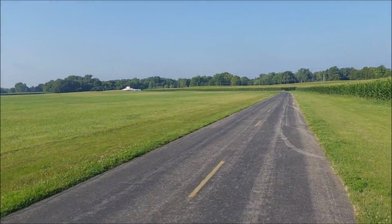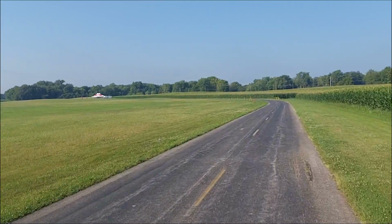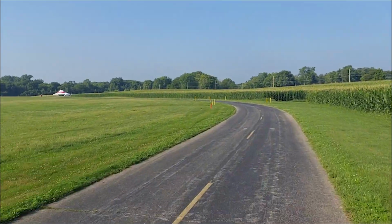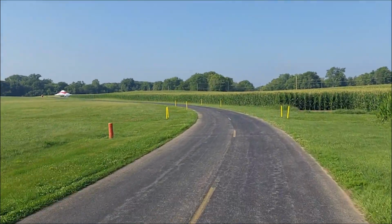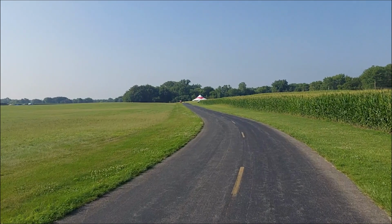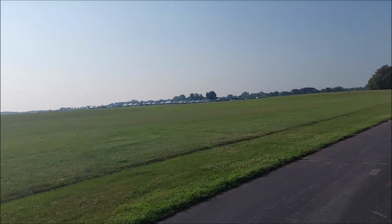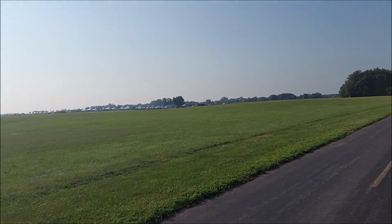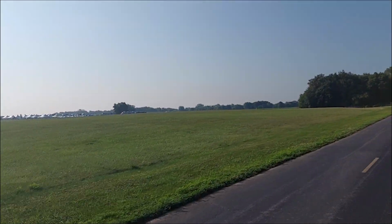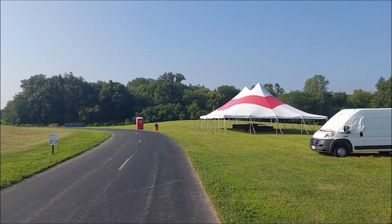It's incredible. So right now we're driving down to Area 4. And the big marquee you can see just in the distance there, that's where the scale helicopters will set themselves up during the Jamboree. They're not there yet, but they will be. And as we go a bit further down, we can see sort of the area that's going to be used for the Jamboree, all there on the left. It's a bit empty at the moment. There are a lot of marquees, admittedly, but not many people around, or nobody setting up. The official Jamboree doesn't start until tomorrow, and it runs for 4 days, Thursday through to Sunday.